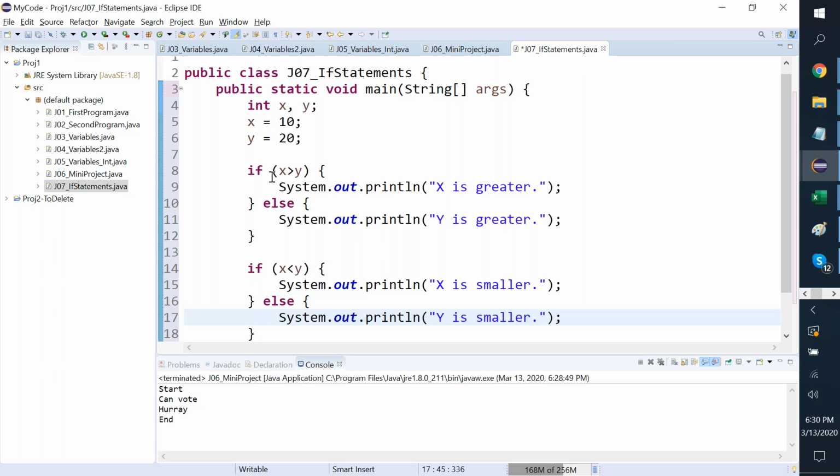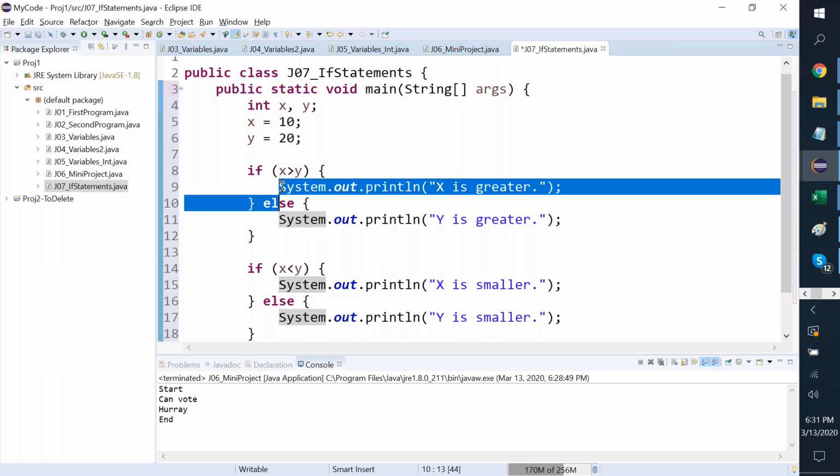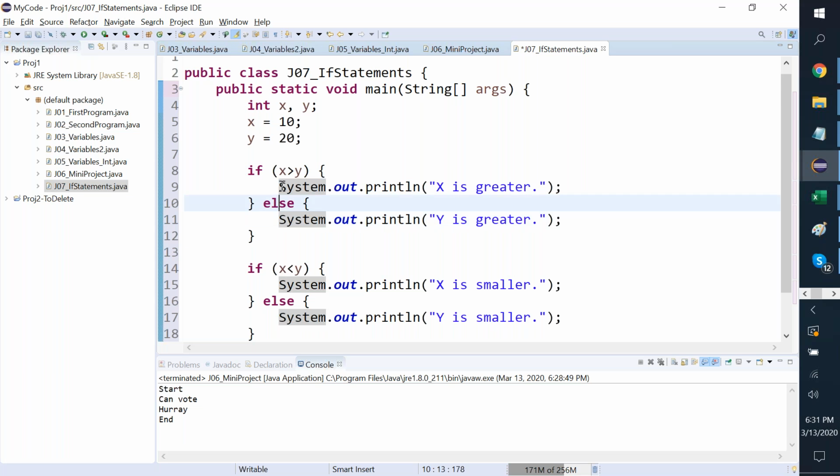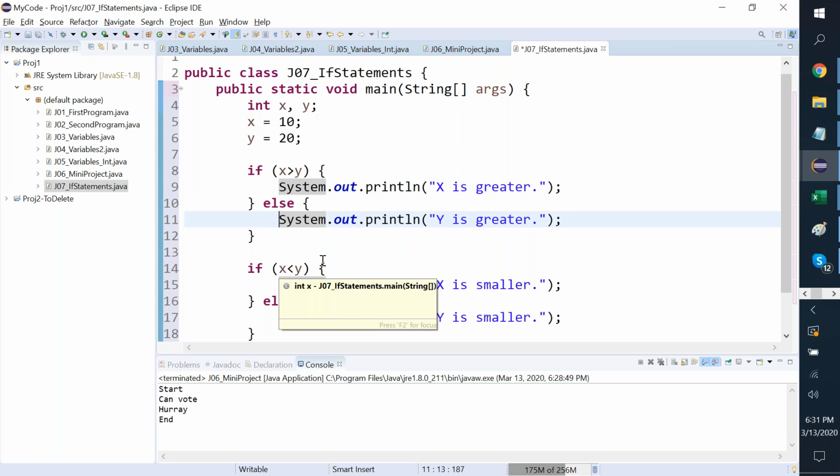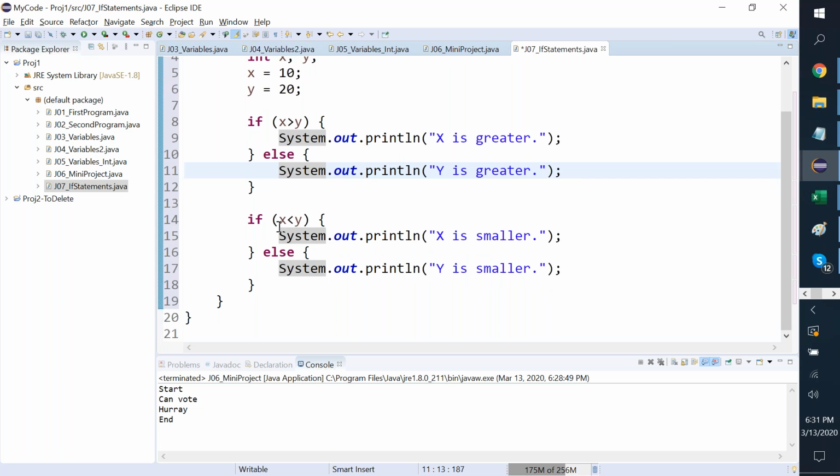Is that fine, team? I want you to just understand the condition here. You have to match this with what is true and what is not. Is x greater than y? If this is true, line 9. If it is not true, line 11. So there'll be two statements that will get printed at any time, not four statements.